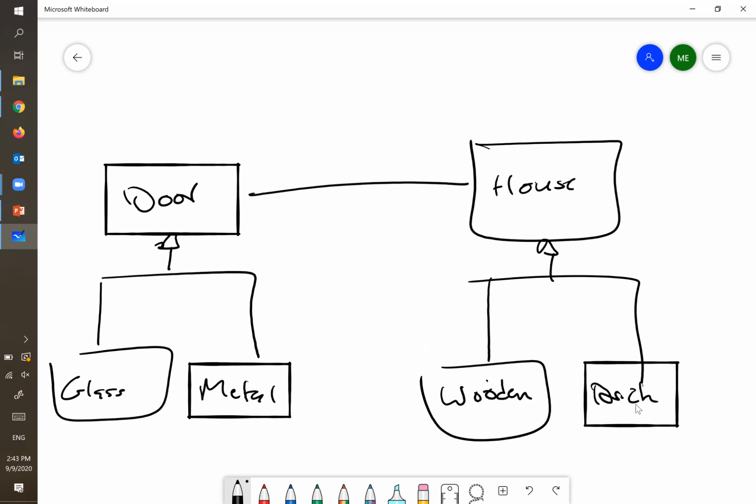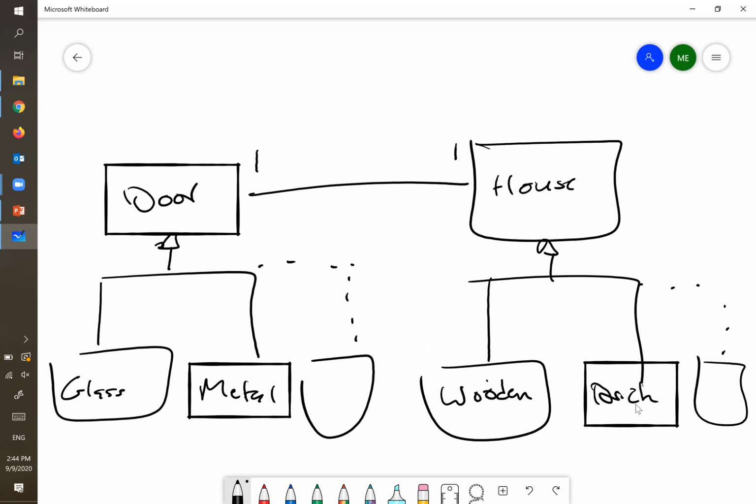This way, if I add another type of door, it's already applicable to any type of house. And if I add a new type of house, it's already applicable to any type of door. I just have a relationship between a house and a door: a house should have a door and a door should have a house, and that's it.